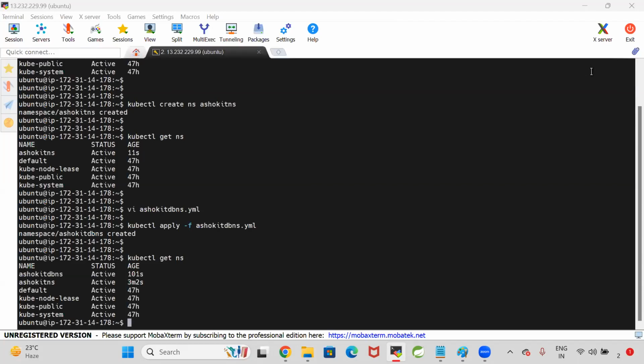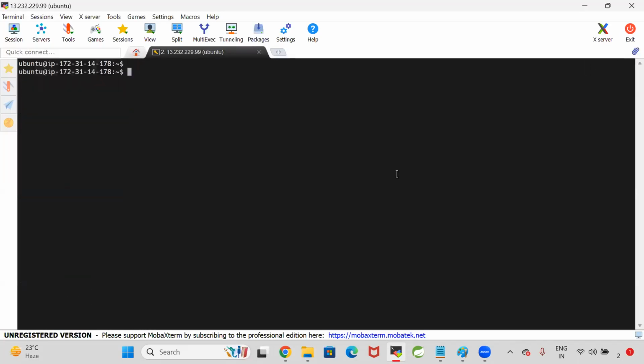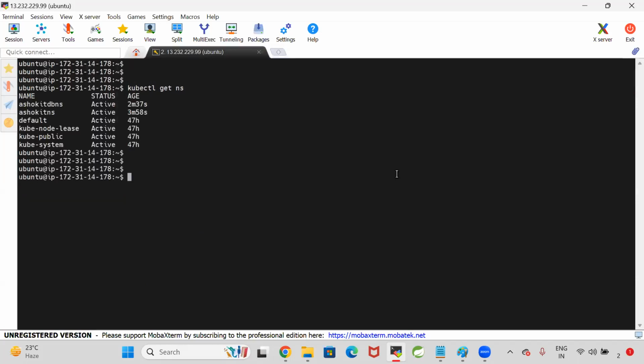Now I want to delete a particular namespace. kubectl get namespace, namespaces are available. Delete that. kubectl delete namespace Ashok IT DB namespace. I want to delete that.